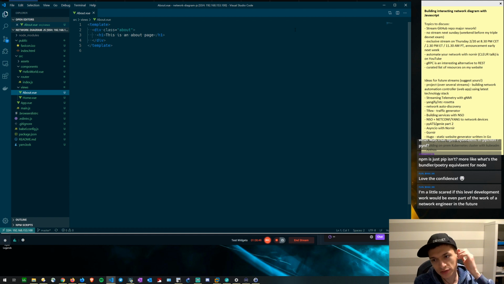I don't see the average network engineer being able to build a network automation controller and be a full stack engineer who understands how to design software, how to build backend, how to build front end, how to make it pretty, how to deploy it, how to test it, how to maintain it. So I have no expectation this is going to be the case.